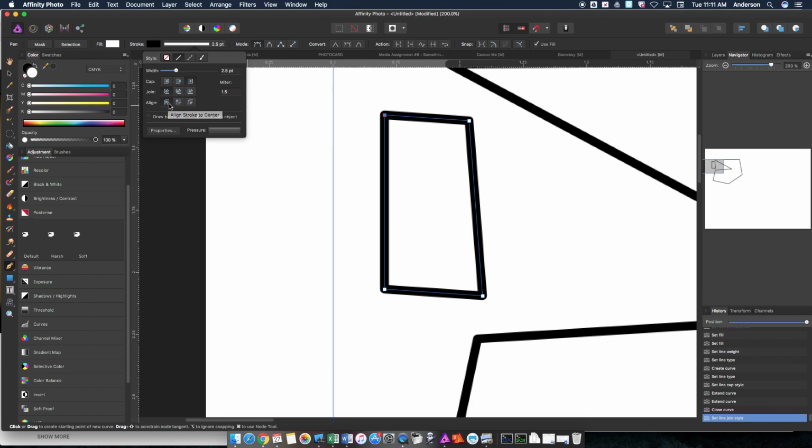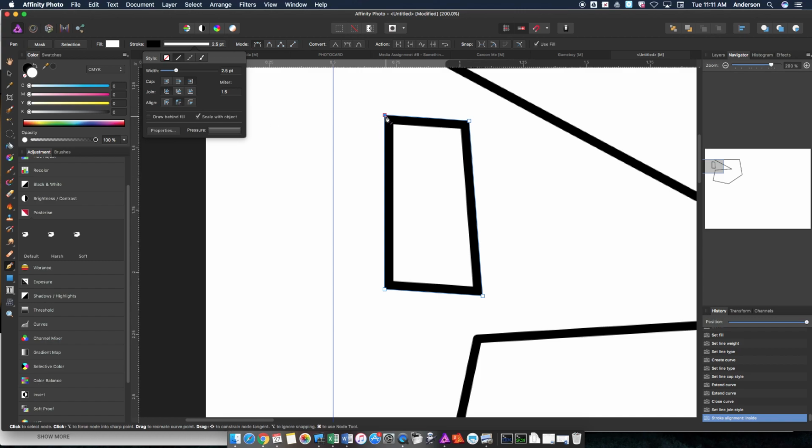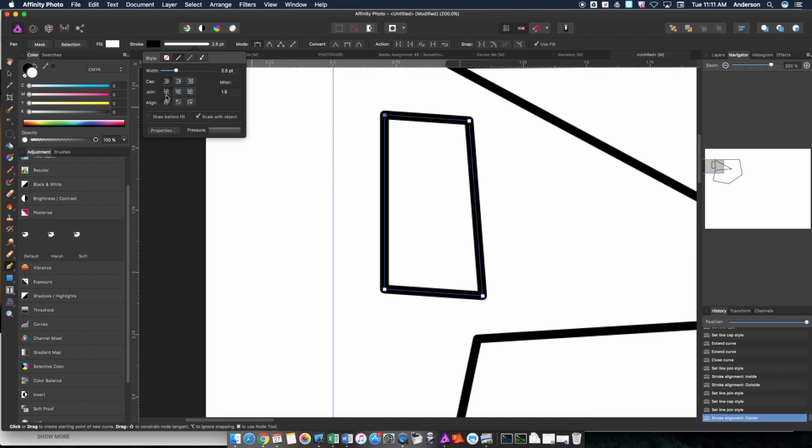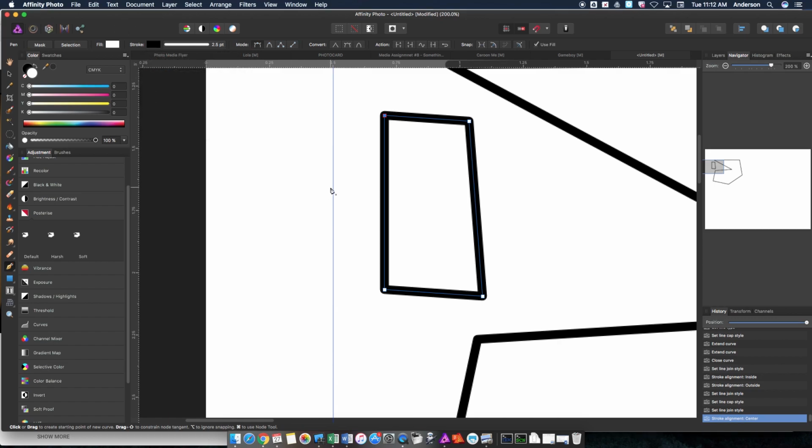Now for a line, you can either have it aligned directly in the center, you can have it where these nodes are the actual edges, or you can have it where it's the insides. But basically you can mess with these as you want, but most people just keep this nice and standard right down here unless you really need to change something. The other thing that's nice is as we start adding in some curves, we have this thing called pressure for the stroke, which we can change things around.